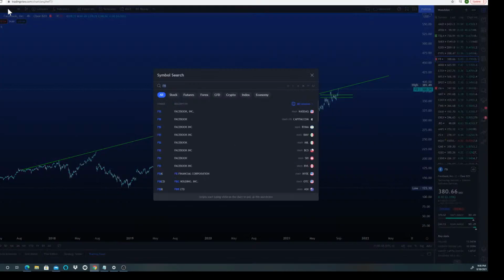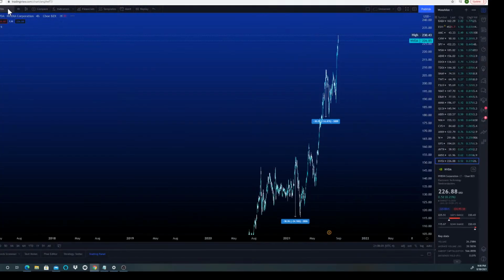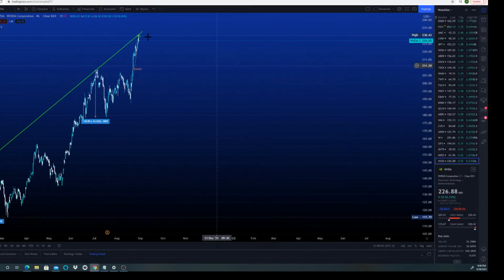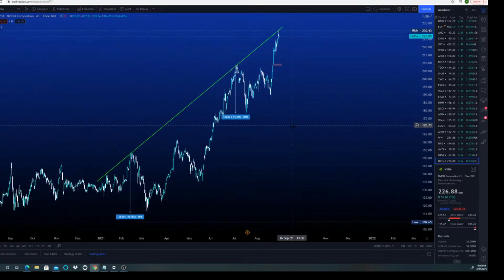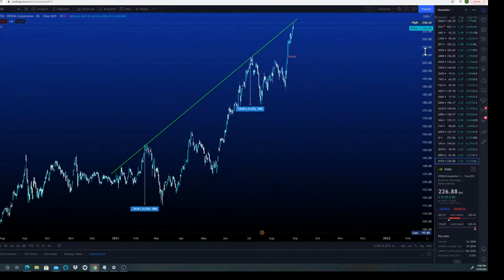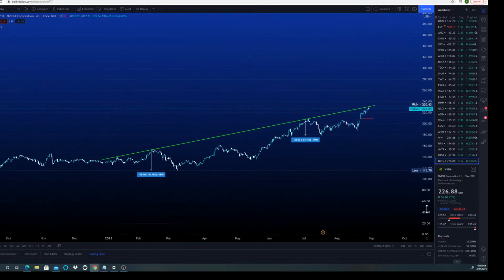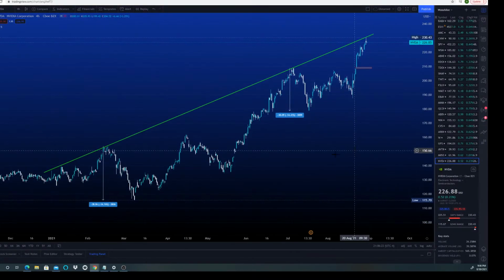Actually, coming to think about it, one that hit a resistance point was Nvidia. Nvidia was one of the newsletter plays. Let me just remove the lines and I'll show you exactly how that played out. All right, so let's pull that out and stretch it out. Now, as you see, we hit a resistance point in February. We hit another resistance point in July. And now we just hit another one here at the end of August.